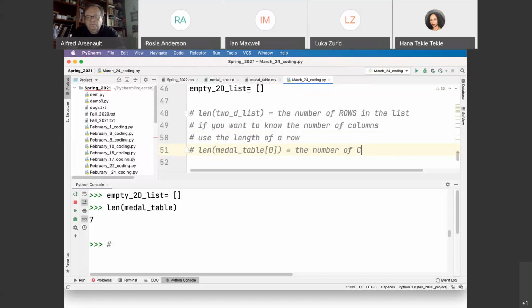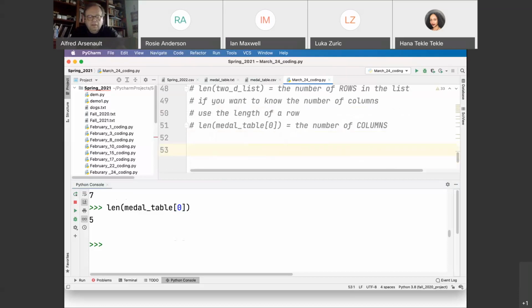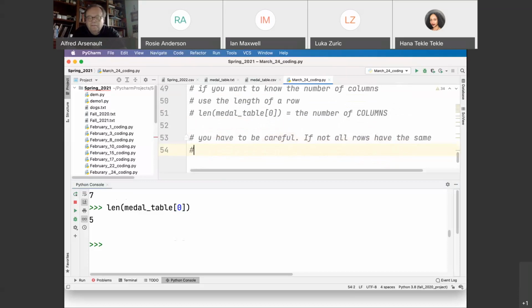If I come down here and say length of metal table sub 0, that tells me 5. And indeed, in my 2D list, there are 5 columns. Now, you have to be careful. If not all rows have the same number of columns, this might not be meaningful.